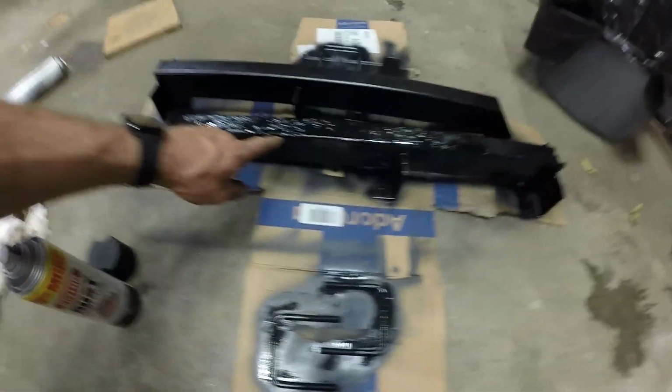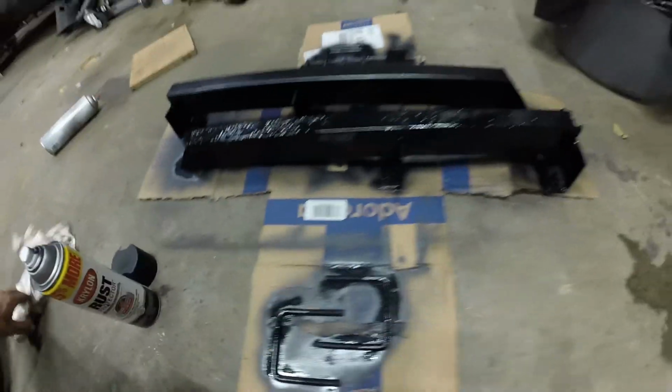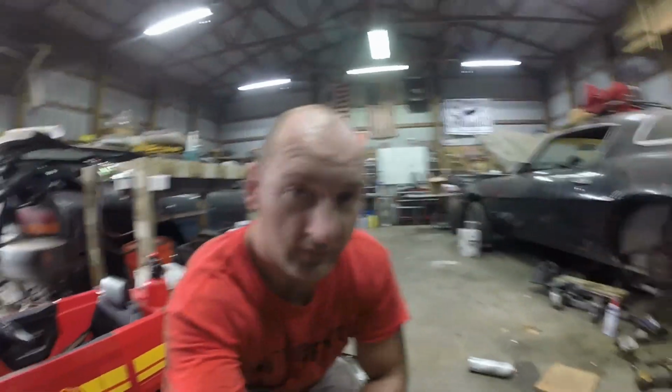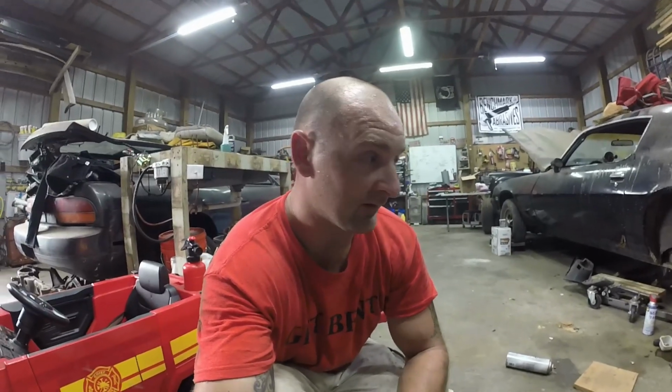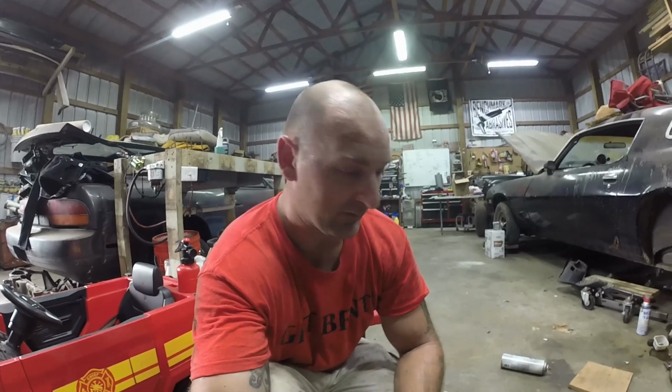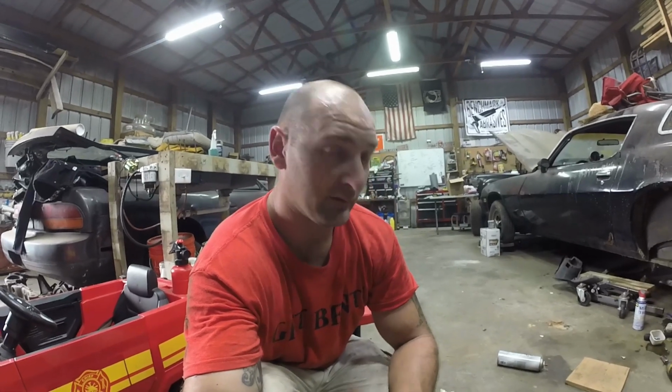Because you see this one, it's got holes all in it. So right now I'm not ordering one. Later I will. It's just a traction bar. It's not like it's going to cause life or death if I don't have it. Hell, I don't even have to put them back on. But it doesn't look half bad under the car where you can't really see it.